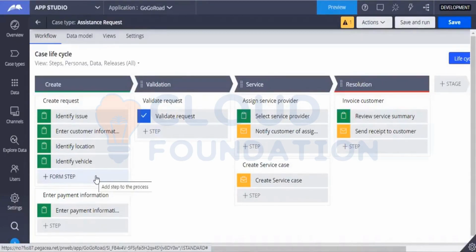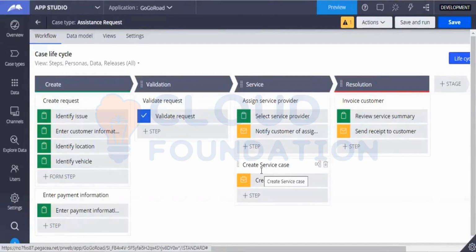If the same customer submits multiple requests for the same vehicle, we will identify them as duplicates. We need not perform all the other steps, we need not make sure the service team is assigned, and we need not provide the service case.